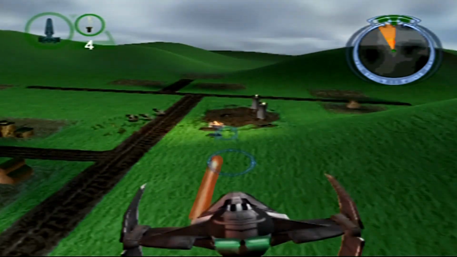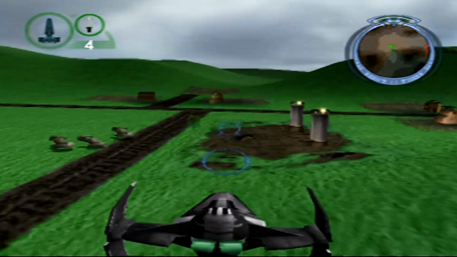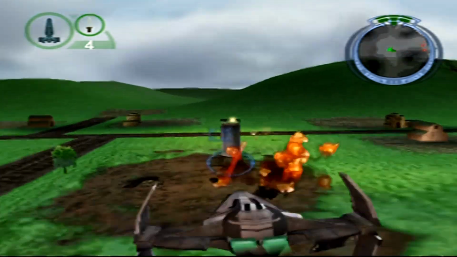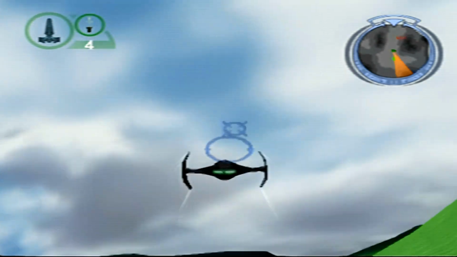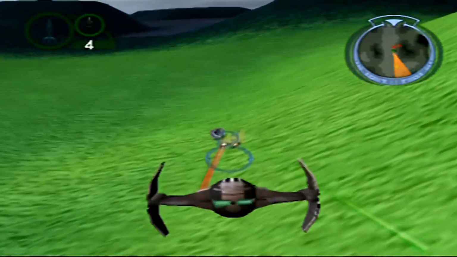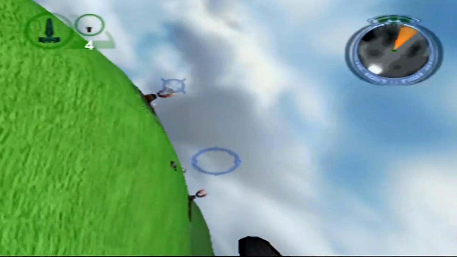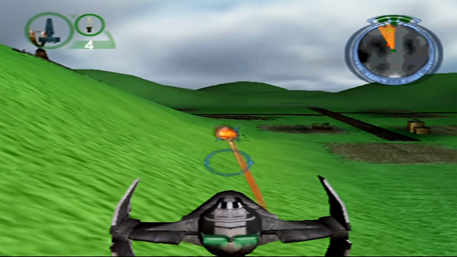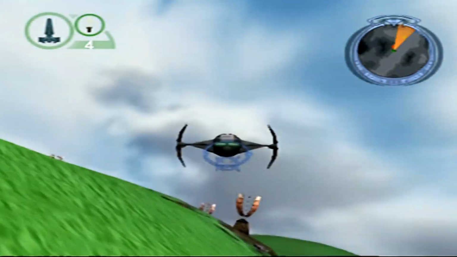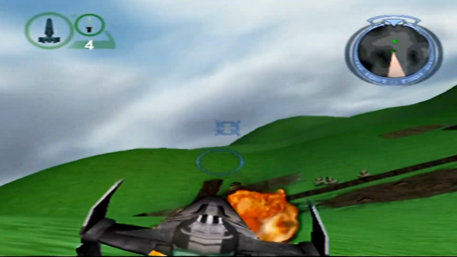Where'd they go? There you are. Yeah! Watch your fire! Blow up everything. The dark side is stronger. God, look at how fast I can just spin around. I'm so used to flying the N1 now that I keep going way too far. Yes. Now what? Oh!